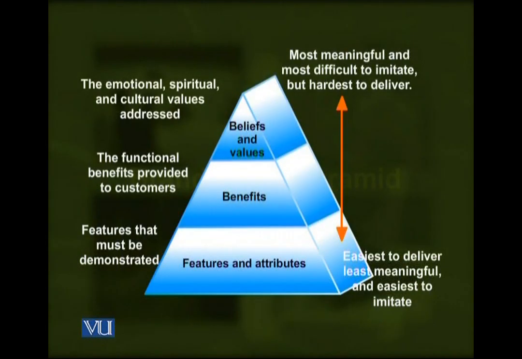So in other words, what we have discussed so far is that this pyramid that you have seen consists of three different levels or three different blocks. The one at the bottom is about features and attributes, and that is the lowest level of associations which consumers develop with brands. The next level relates to deliverable benefits. Once you are in a position to deliver those, meaning you are fulfilling your promises, those promises are fulfilling certain functions, and you are at the next level of associations in the minds of the consumers.